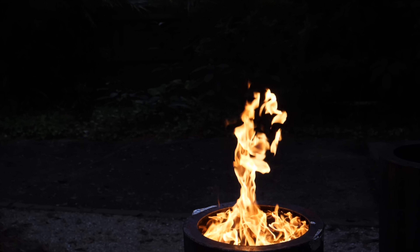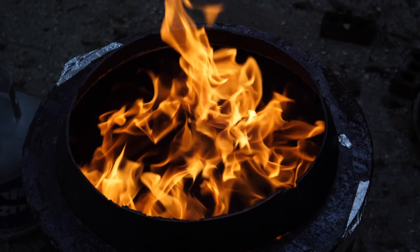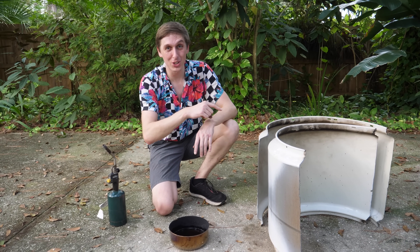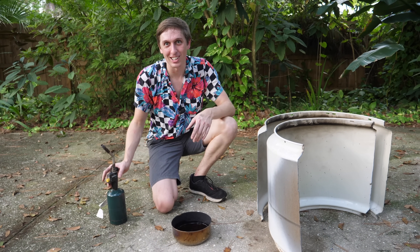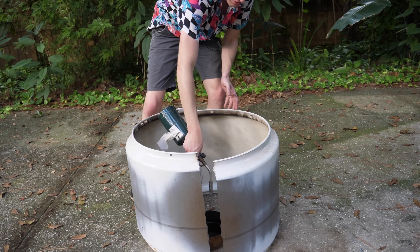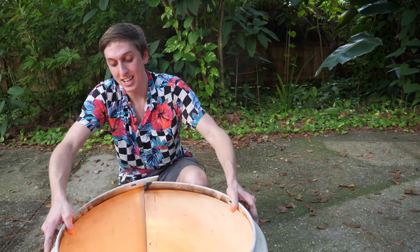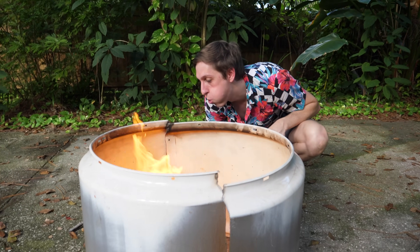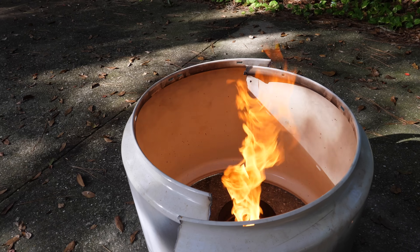Overall I would say that this is a success with the propane, but that's kind of cheating if you're having a campfire, right? Lugging around a bunch of propane instead of just throwing some wood in the fire. Okay, I want to try one more thing — going back to the first fire tornado experiment, I want to try this with a little bit of alcohol and gasoline instead of wood and logs. So what I have here is just an old dryer drum, and we're going to light this on fire, back away really fast, and see if we can get a fire tornado. Well, I would say that this is the best fire tornado that we've had so far, and it's also the cheapest. Isn't that how it always works?